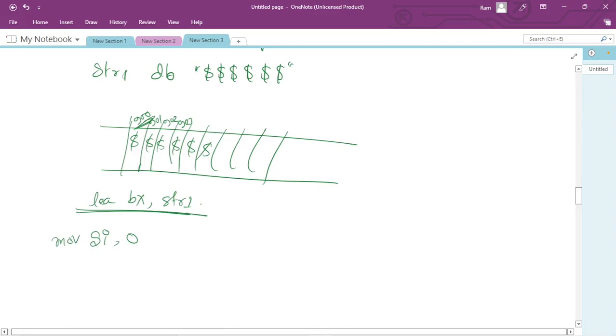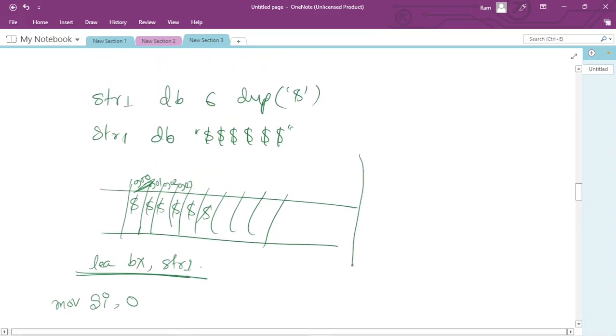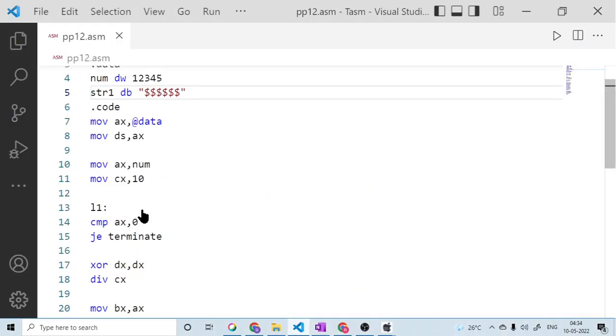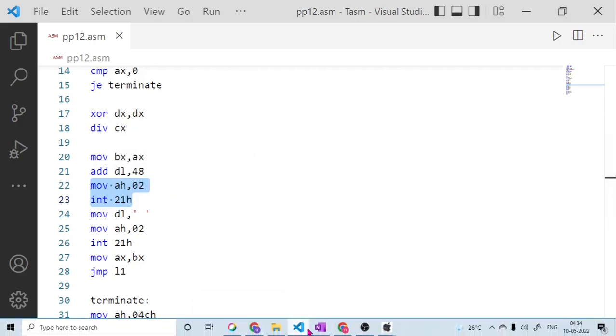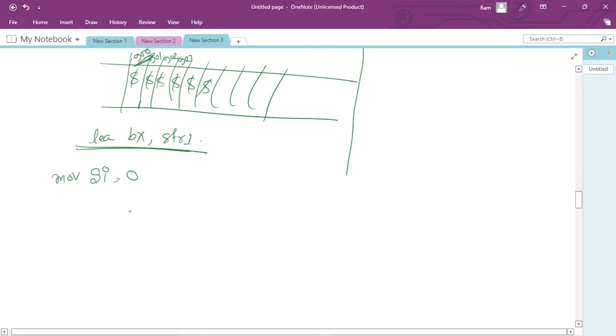Now what we do is, every time we get this symbol, see, when we write these lines here, just show me the program. When we perform this division operation, we got our result in DL, and then we can convert it to the appropriate ASCII code, and after that we displayed the character. But here we do not want to display the character. Instead of displaying the character, what we want is to put it in the string. How can you put it in the string? You can put it in the string in this way. Say whatever is the content of bx plus si. This is a memory location, like bx plus si means whatever is the value of bx plus whatever is the value of si, add them up, whatever the memory location it represents. In that memory location you want to put the value of this dl register.